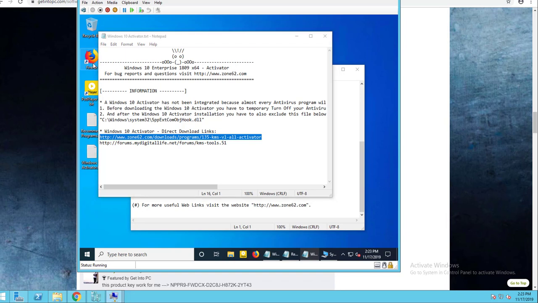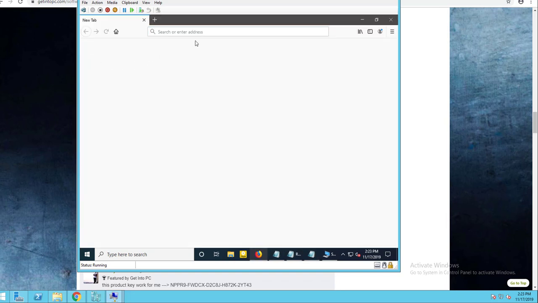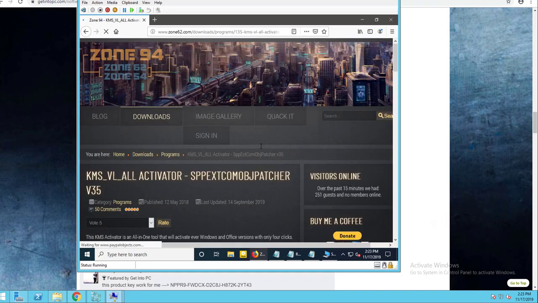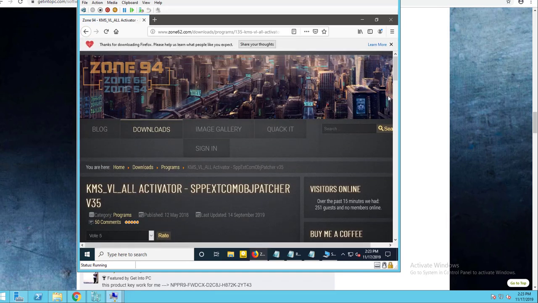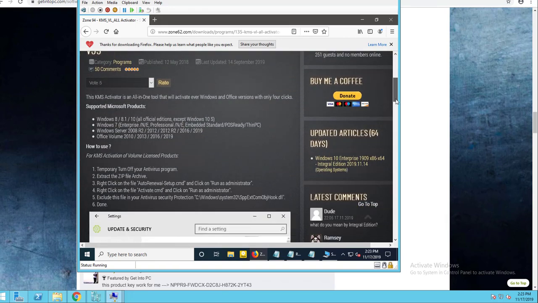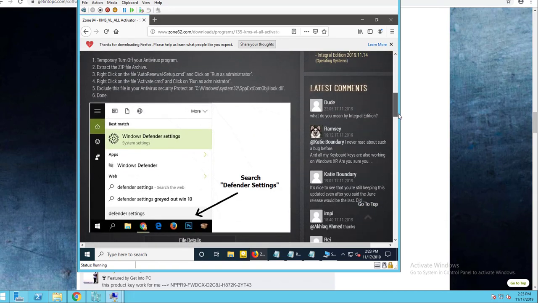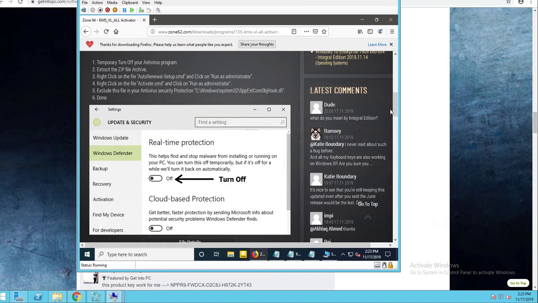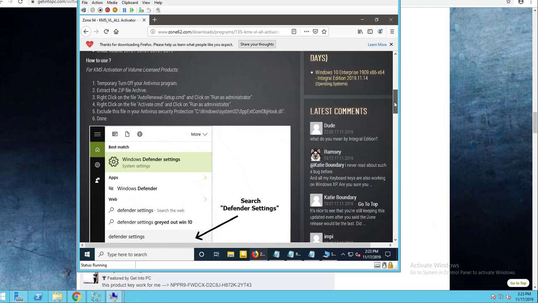Let's launch Firefox. So here are the settings that you have to go through for this copy of Windows to work.